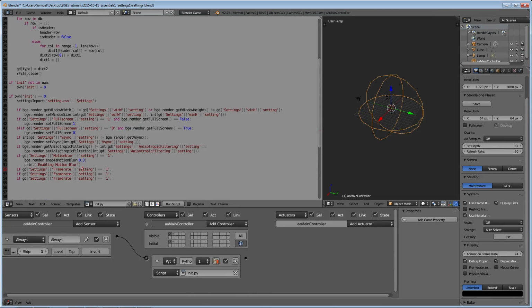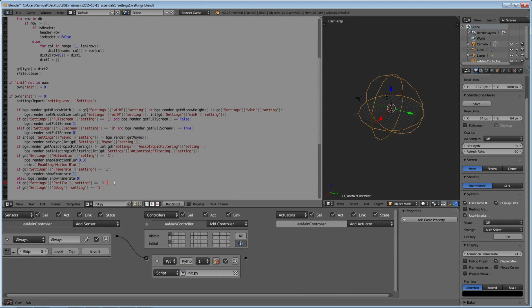So I'm just going to go Control D for those 3 because the other 3 are pretty much identical. So for profile and for debug, and then under here we're going to go bge.render.show frame rate 1, and else, and we're just going to take this and put a 0 there. So if that doesn't equal 1, we're just going to turn it off because it might be on. Who knows what I have pushed here, which I have that on, so I can turn it off.